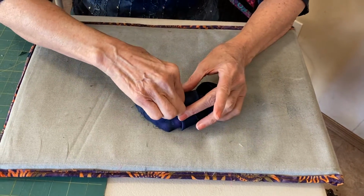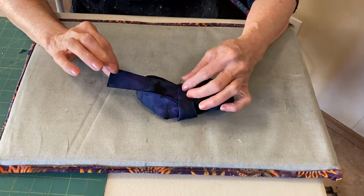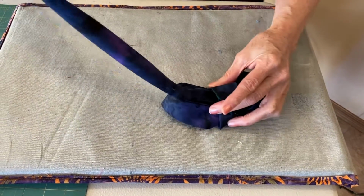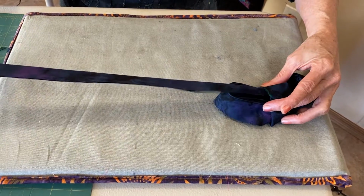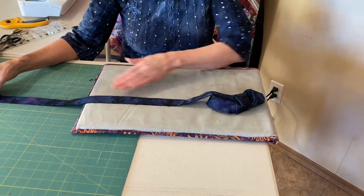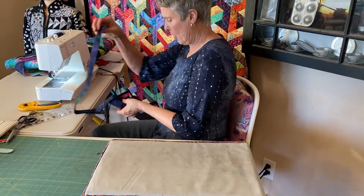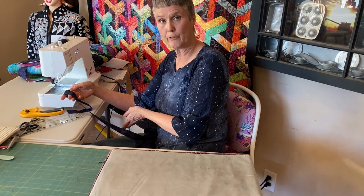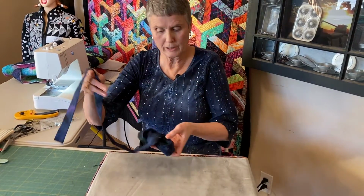When I'm ready to use it, I want to go into the center, and I want to pull it out of the center. Let me just tuck that in again. When I pull it out, it looks like it's going to twist, but it straightens out. So it always comes out flat, and I usually leave it on my lap as I'm attaching my binding and just pull it out as I need it, or I can throw it on the floor underneath me. It's not going to roll away. It's not been done on a ball, or it just comes out perfectly straight. There's no twisting. You don't have to fight with your binding trying to get it to line up.